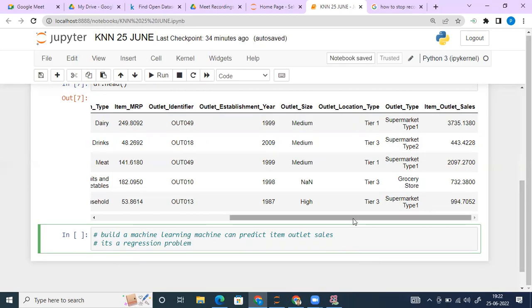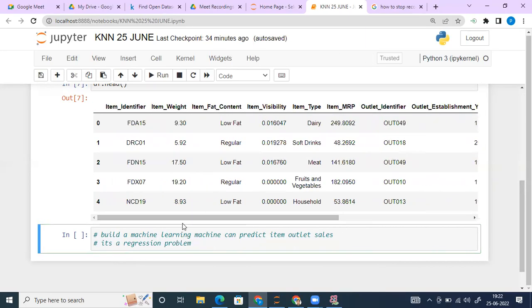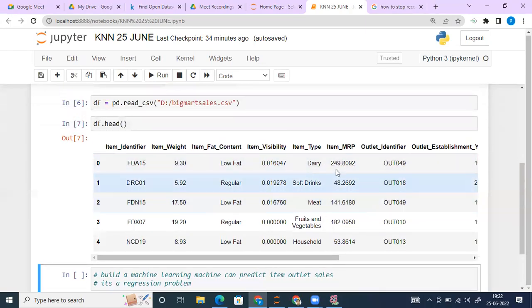Always analyze your data properly. It is a very important thing. We have some columns here known as FDA, DRC, FDN. Do you know what these are? No. How will you come to know? Of course, we are working on random data. We have not used this data set ever, and even if we had, we are not working in the industry this data set belongs to. Here your domain knowledge comes into the picture.